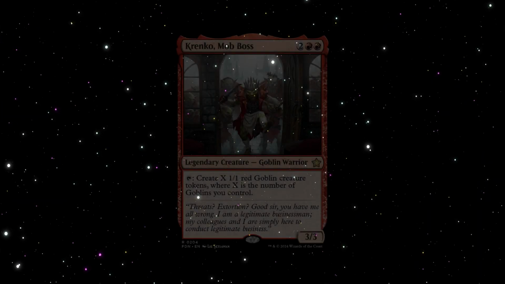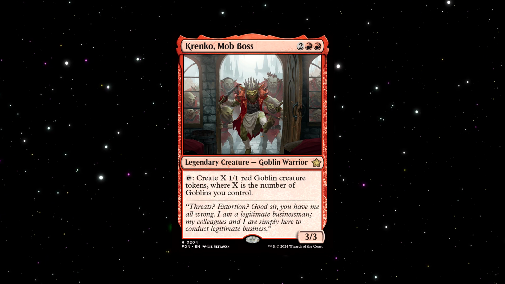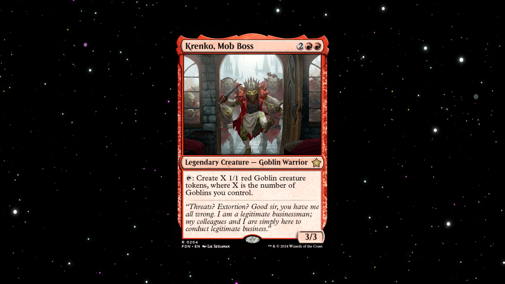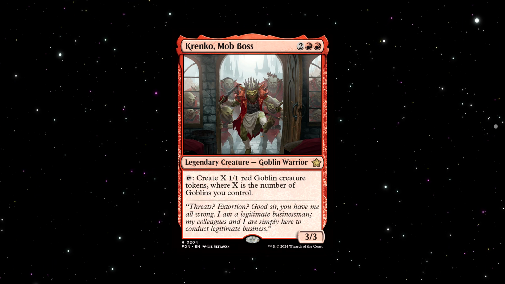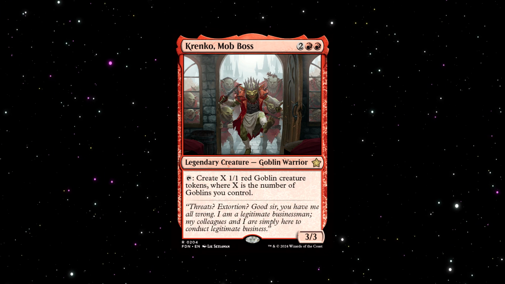Number 3. Krenko Mob Boss. A legendary creature, Goblin Warrior that costs 2 red and 2 generic mana to cast. He has 3 power and 3 toughness and says the following. Tap: create X 1/1 red goblin creature tokens, where X is the number of goblins you control.